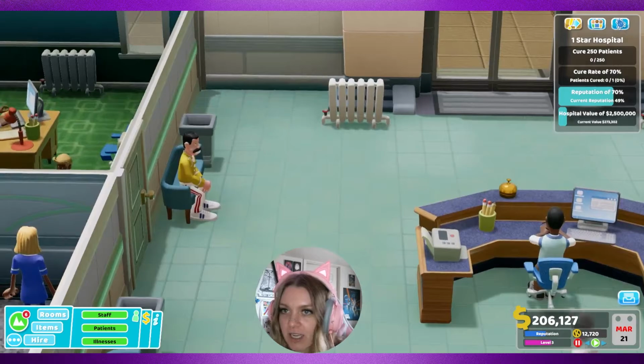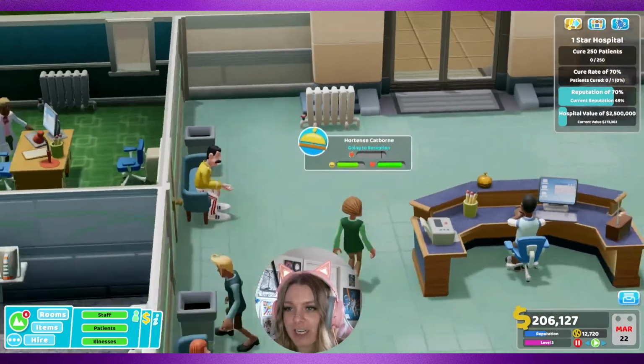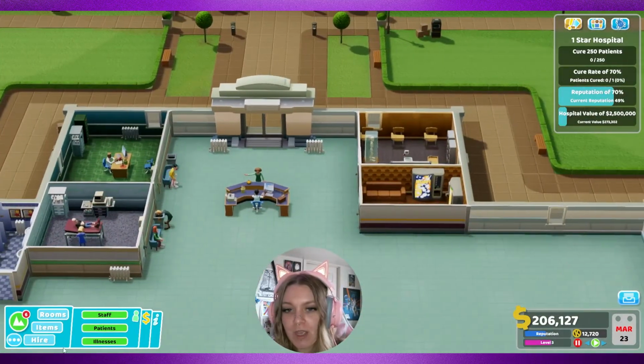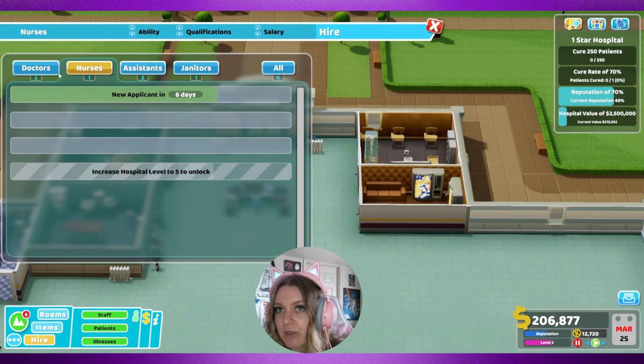But here we have this patient right here. As you can see, he is very dashing. He's got a little bit of a rock star illness, and I know that that patient needs to be treated in psychiatry. So since he does not have a diagnosis yet, I think we can wait a few days and hopefully run into either a GP or a psychiatry doctor.